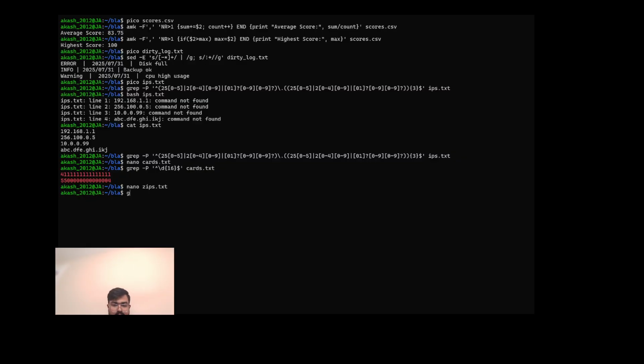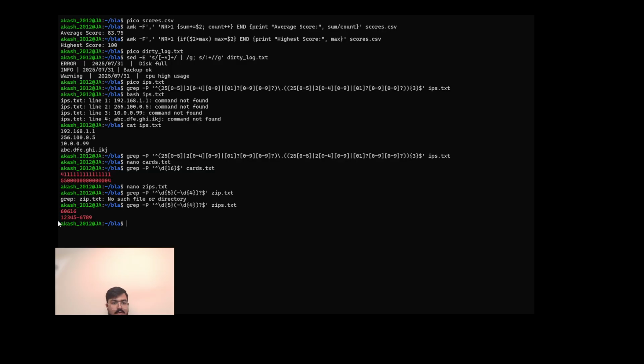Save with grep -P, 5. And you can see the correct ones.